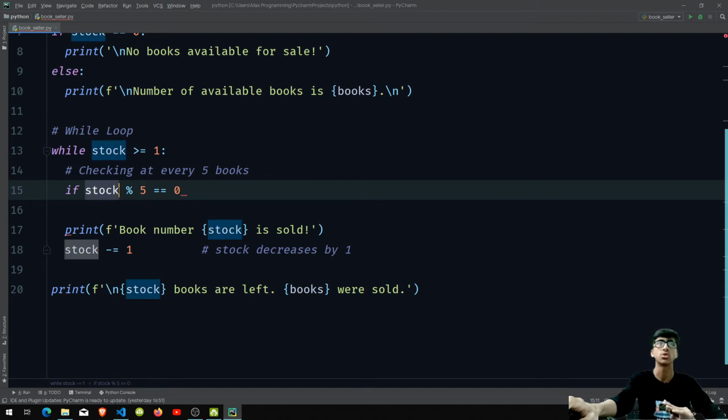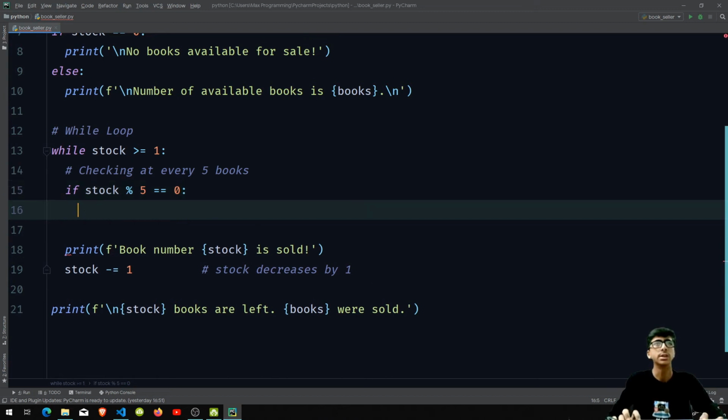Stock is 10 right now, and 10 divided by 5 gives us 0 as the remainder. That's how we know whether a number is divisible by it or not.